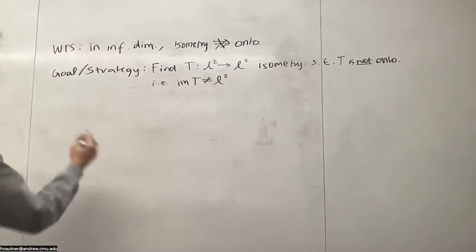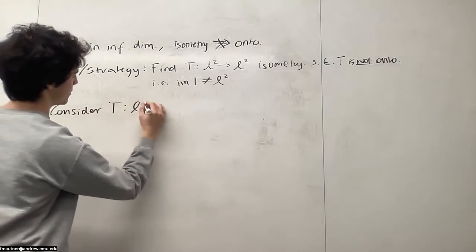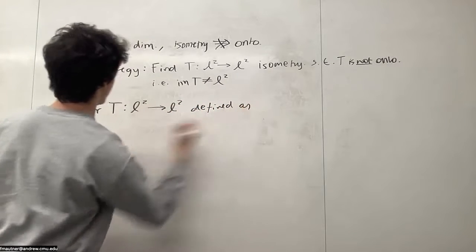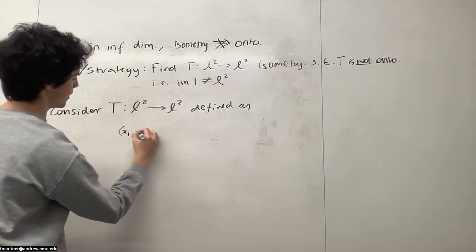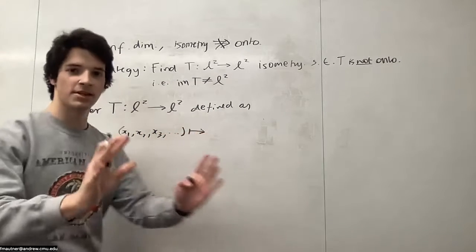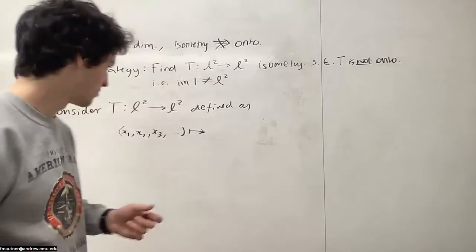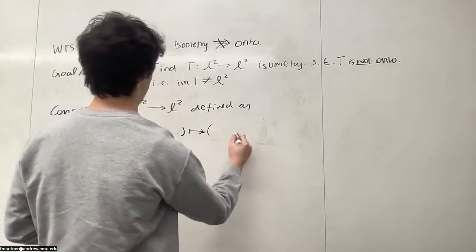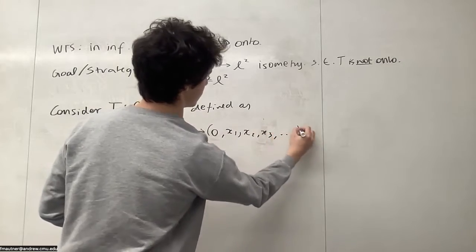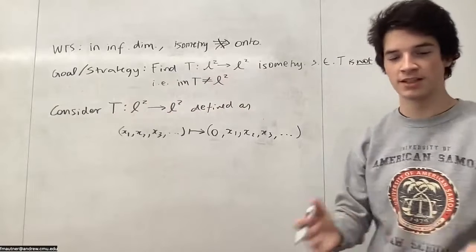So let's do that. So consider this linear transformation T from L2 to L2 defined as follows. We take a sequence starting at x1, x2, x3, and so on, and we shift everything to the right by 1, and that is 0 inferred. Exactly like the right shift operation we know from many programming languages. So this becomes 0, x1, x2, x3, and so on. So we just shift everything to the right by 1. So our first step now is to show that T is actually an isometry.